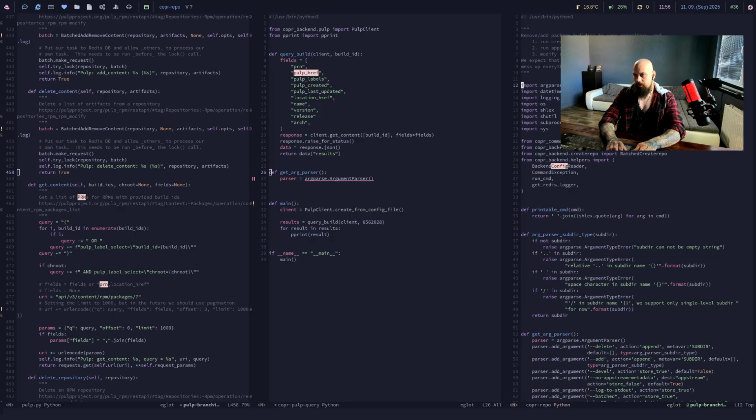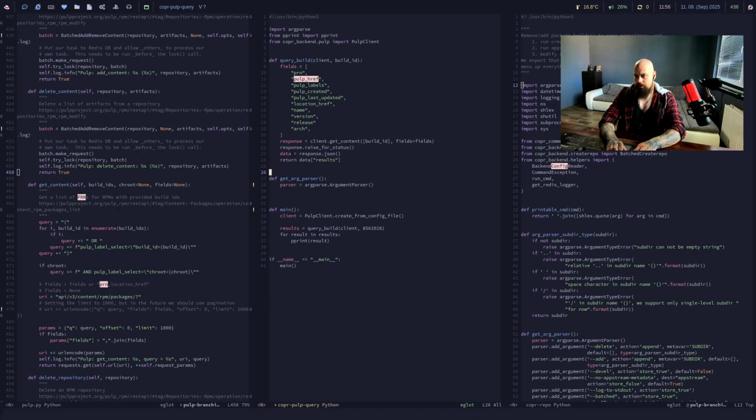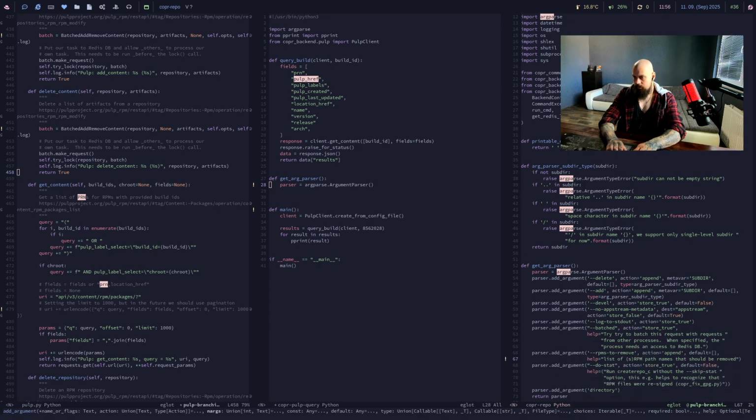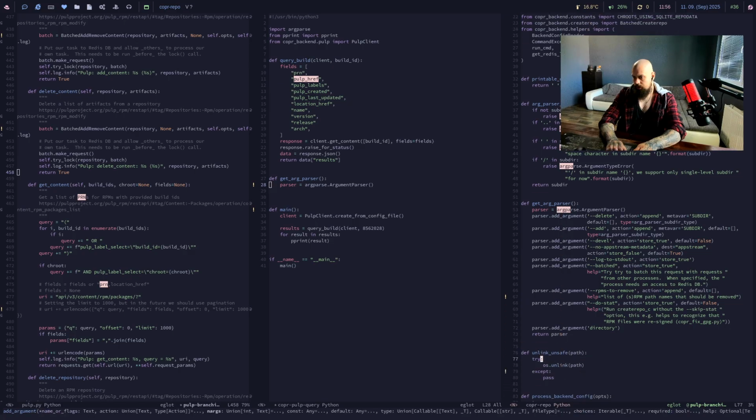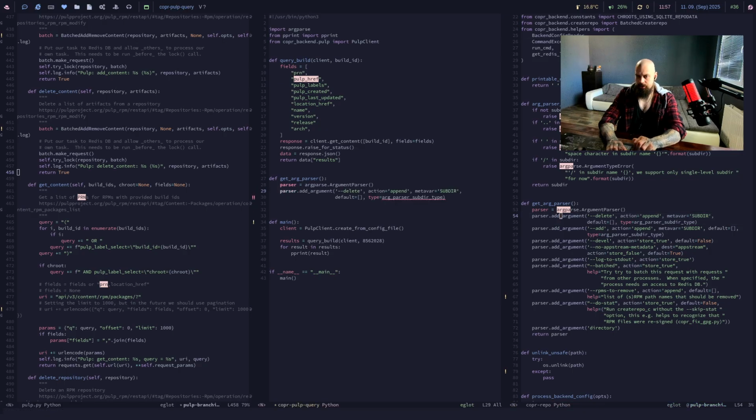We need to import argparse, of course, and then we need to have an argument like this, add argument build.